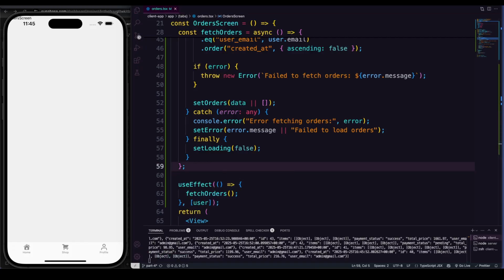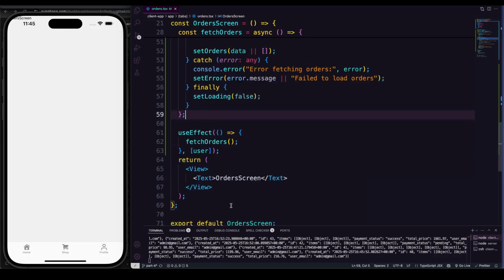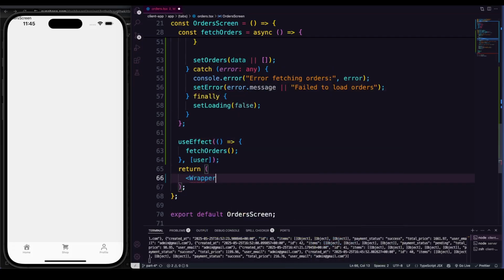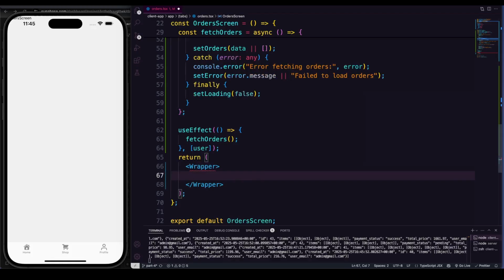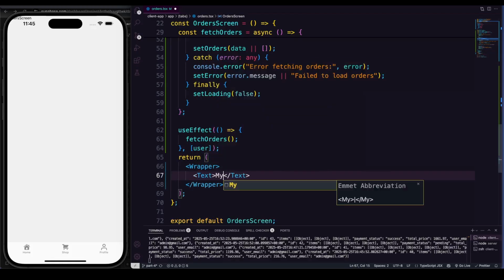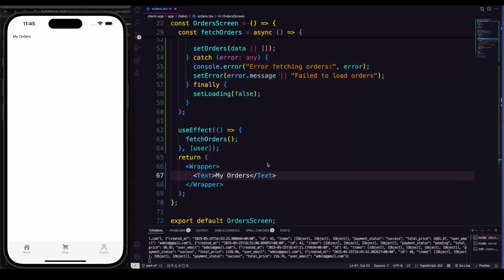So what we need to do is configure a lot of things here. First we need to showcase the order data, and then we need to showcase many other properties. If we pass the wrapper, and then pass a text here, which is going to say my orders. So as you can see, my orders is there. Now we're going to pass all the orders, and of course we're going to make a real-time payment implementation by which we can capture each and every single detail.